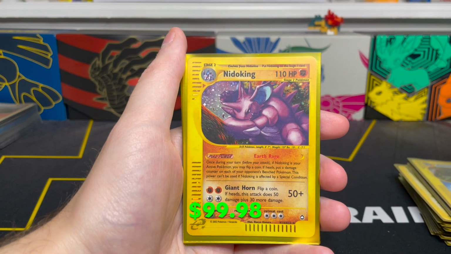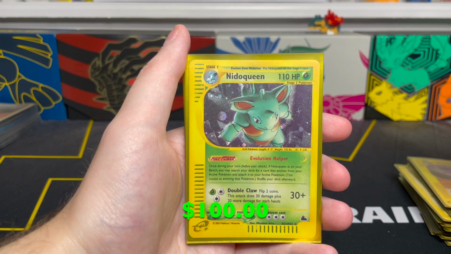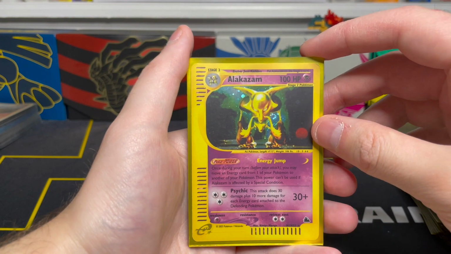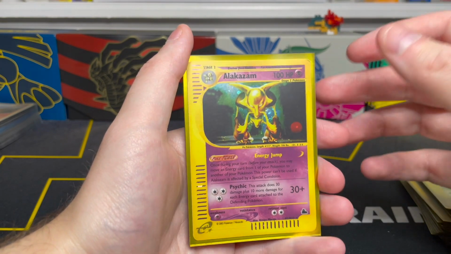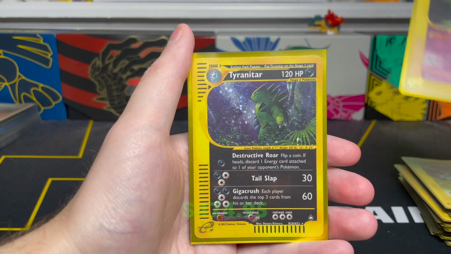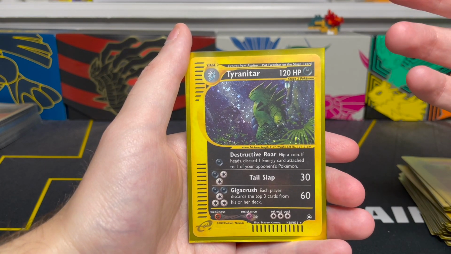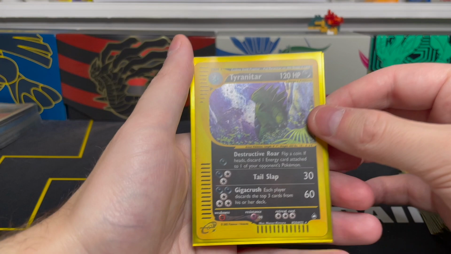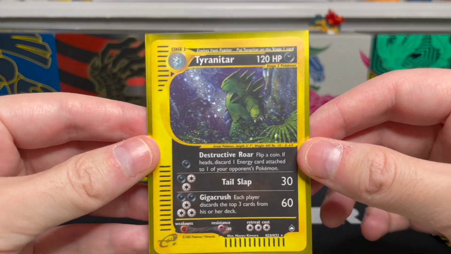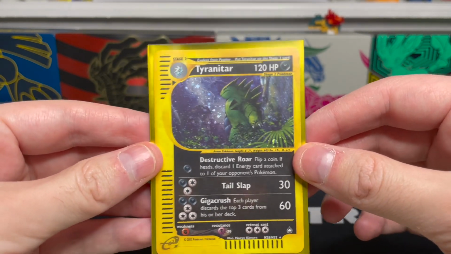I have a Politoed holographic from Skyridge. A Nidoking holographic from Aquapolis. A Nidoqueen holographic from Skyridge. An Alakazam holographic from Skyridge, which again, this card really just blew my mind. Really, really beautiful stuff. We have a Tyranitar holographic from Aquapolis. This card, obviously, you see the price on the screen there. This is the biggest card you can pull, value-wise, at least from Aquapolis, and it is stunning in person. I could not believe this was in this binder.